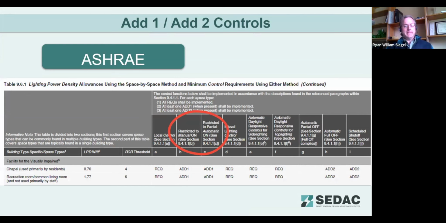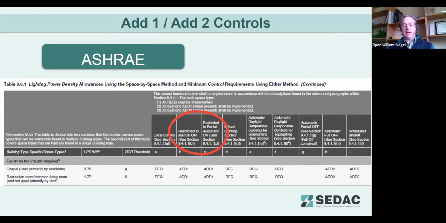So, something here that ASHRAE does a little bit differently than IECC is they call out this table a little bit differently. Here, it's focusing on how these lights are turning on, and then further over on the right, focusing on how they are turning off.